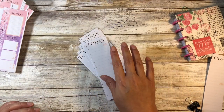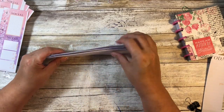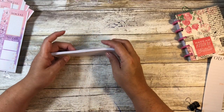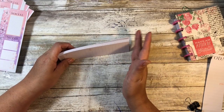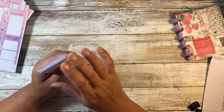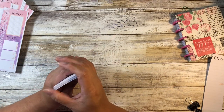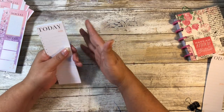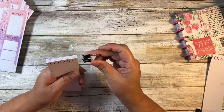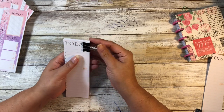And that's all the cutting that I need to do. And then I'm not going to punch this. What I'm going to do is turn this into a tearaway pad. I can either leave it here, put it up in front of me so that if I'm planning anything on the weekends for YouTube or whatever, I could use it here. Although more than likely, I'm just going to take this to work and use this as a daily to-do list.